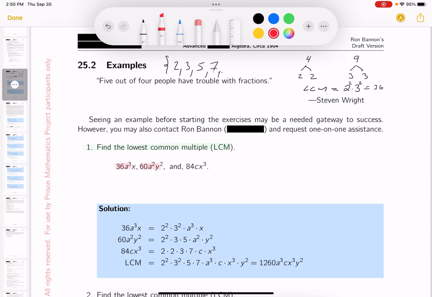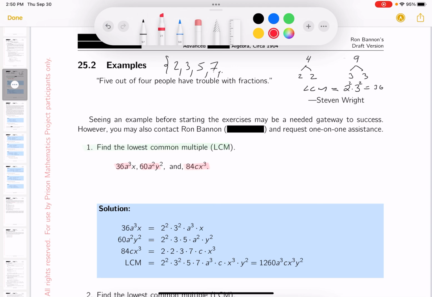Term 1, term 2, term 3. Now again, if you know the LCM, write it down. You are done. What I want to do is just simply write down the factors. Now someone says, you already did that for me? Yeah, we have. Let's go through that.